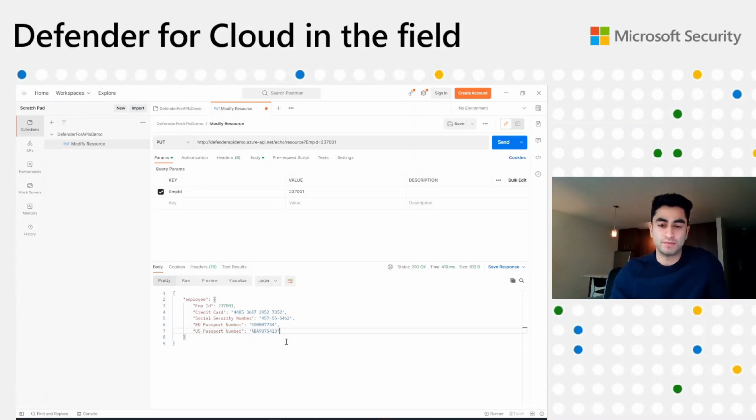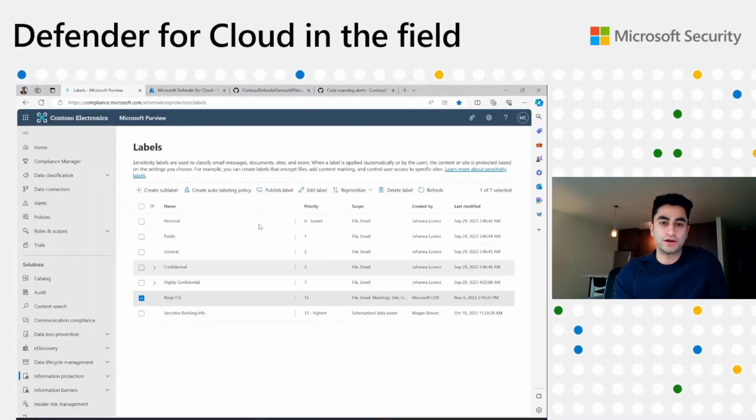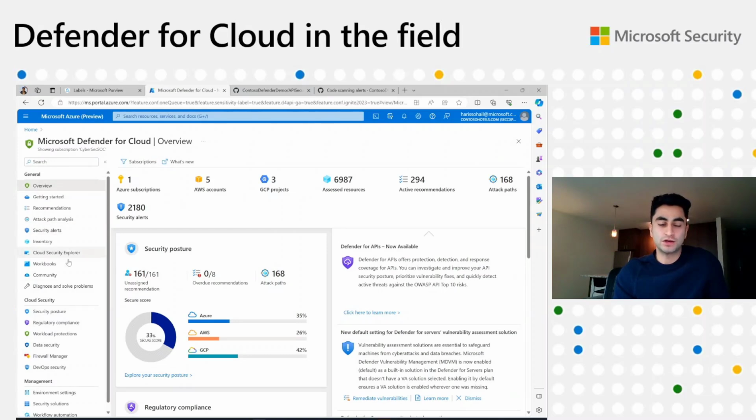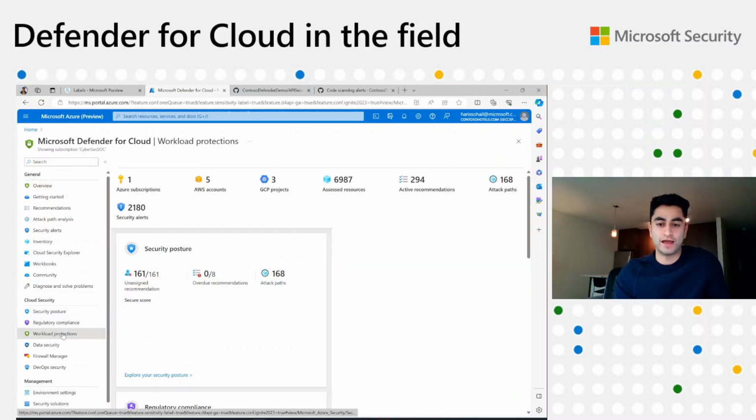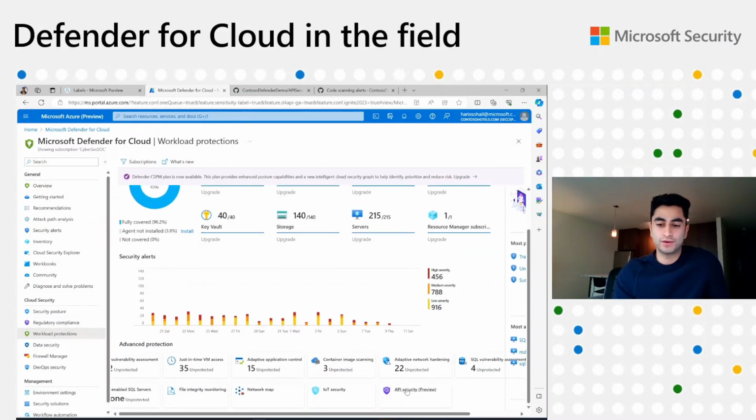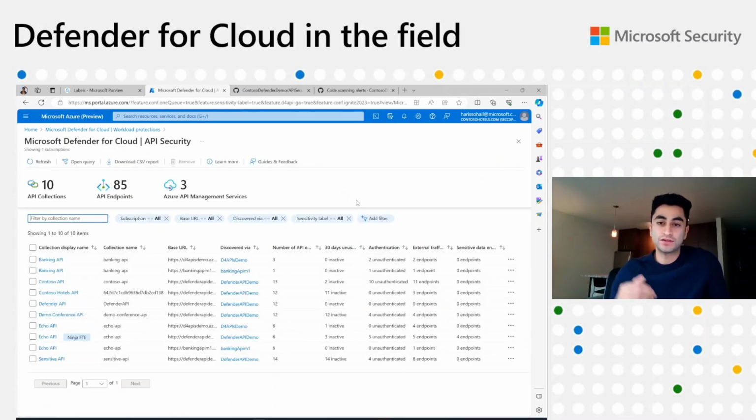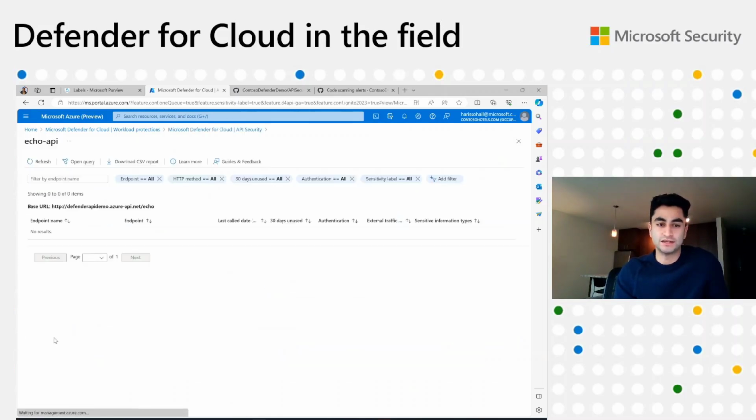And in the case of Defender for APIs, what we'll do is we'll scan all API requests and response bodies and see how they transfer any sensitive data, and we'll replicate and show that within Defender for Cloud as well. So next, let's go back to the portal here, and we'll go to Defender for Cloud. So we'll start with just going into this workload protections tab that we have here. And here we'll select the API security button. And here this will take us to see an inventory of all of the APIs that we've already onboarded onto Defender for APIs. In this case, you can see there is one API collection here that has that sensitivity label Ninja FTE. So let's go ahead and select into this one.